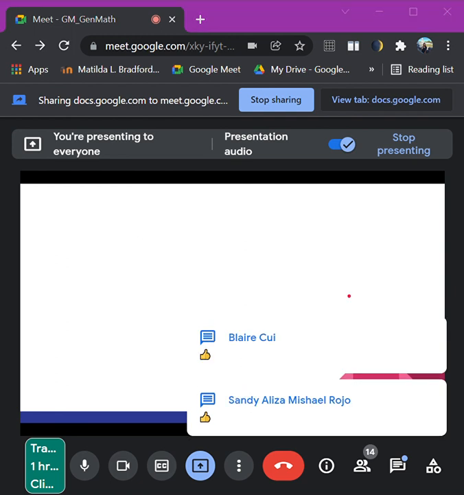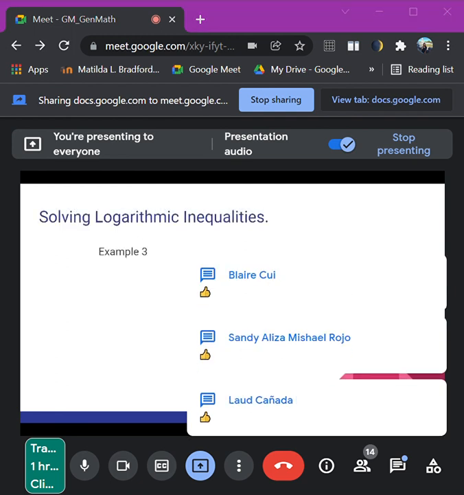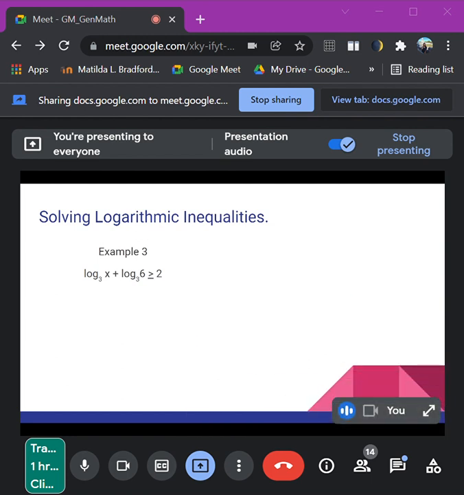Okay. Now let's proceed with our example number 3. So we have here log of x with base 3 plus log of 6 with base 3 is greater than or equal to 2. So we can see here, maka-apply ta og product rule, 'di ba? Okay, we have log of 3 man and then plus. So we can combine that one, so we can have log of 3 and then multiply x and then 6. So you have there, and then greater than or equal to 2. So multiply, that is log of 6x with base 3 is greater than or equal to 2.